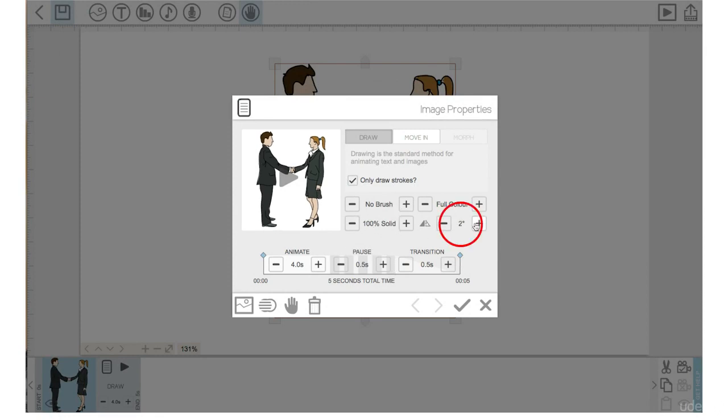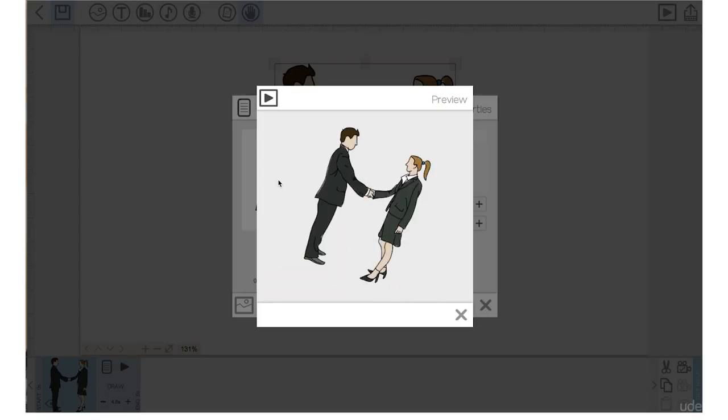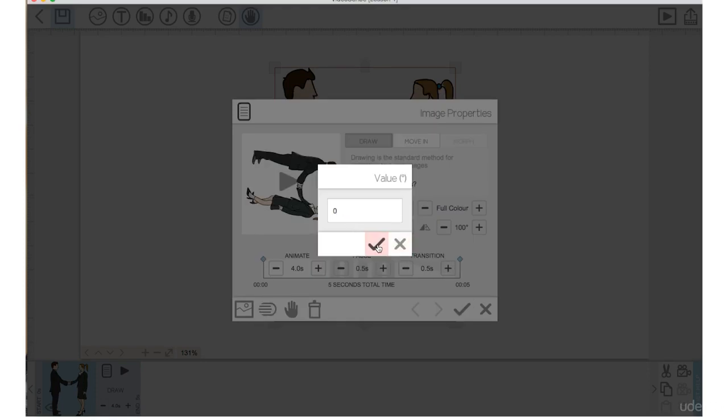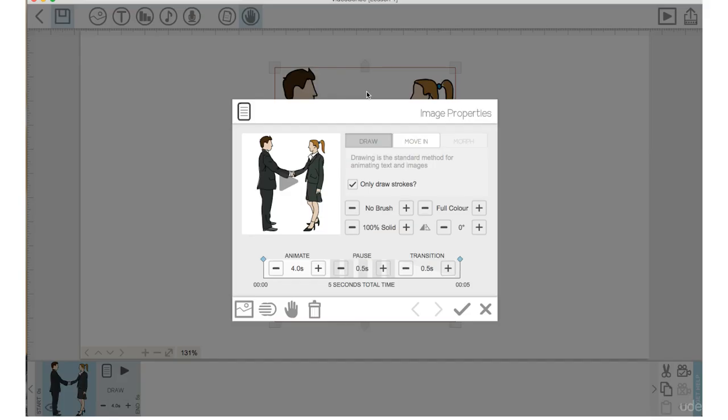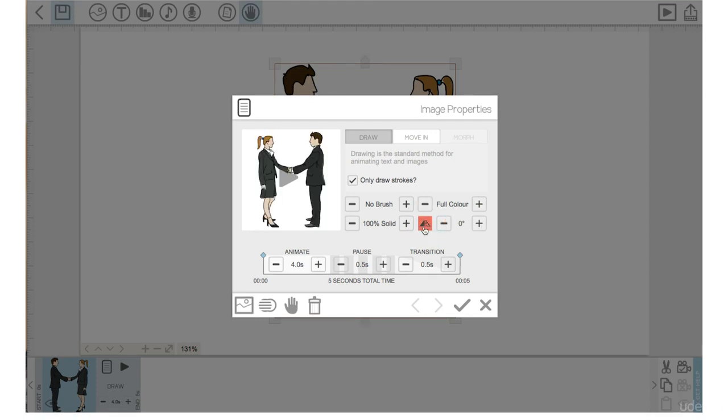You can also tilt your image by degrees. So let's say we're going to have it at 19 degrees here. There you go. Let's go back to zero there. You can also rotate the image directly on the canvas, which I'll show you in a bit. Using this tool is more precise though, so I prefer to use it if I need to rotate an image for any reason. And this icon will flip your image. So I've flipped it upside down, flipped it upside down the other way, and there we go. It's back to the original landscape.